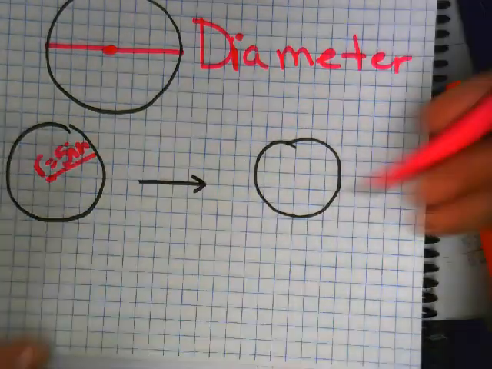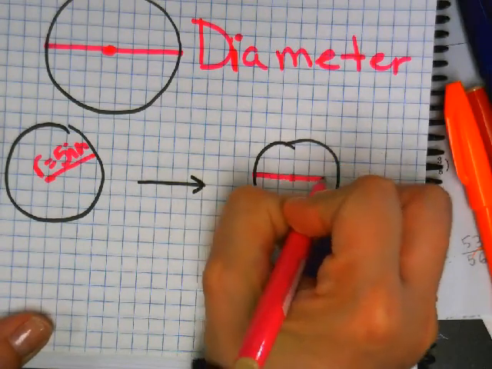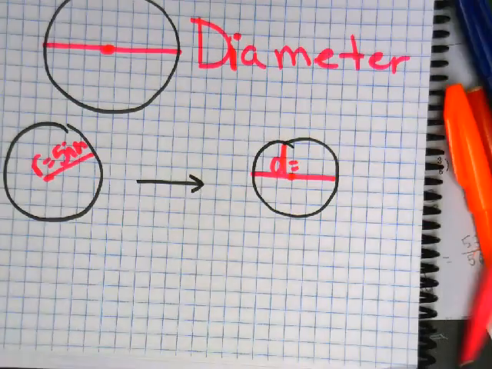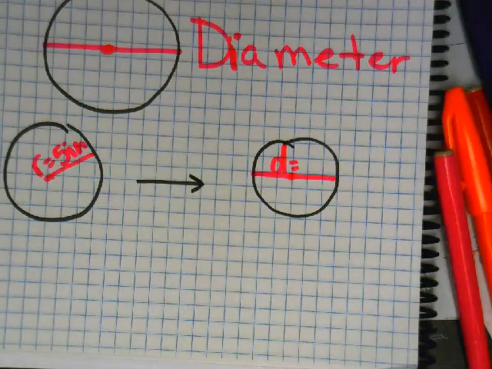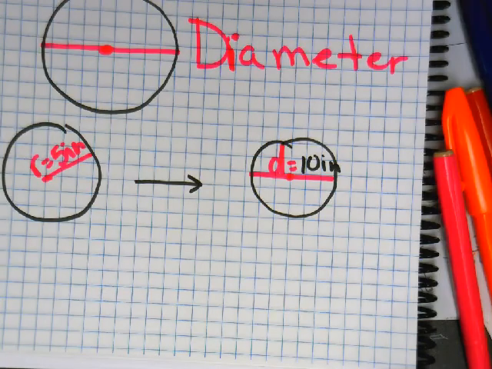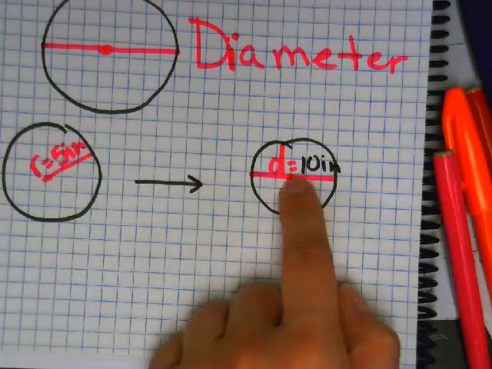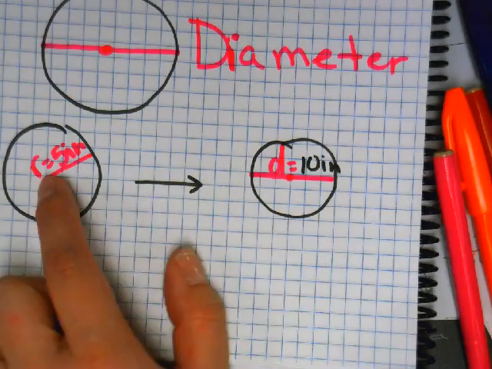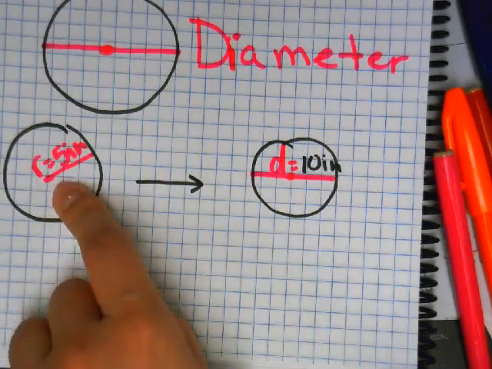And in this circle, I want to know what the diameter is of the same exact circle. So if the radius is 5 inches, then I'm going to double it to determine the diameter. So what's 5 plus 5? 10 inches. So the relationship between the radius and the diameter: diameter is double the radius. Okay? So let's do another one.